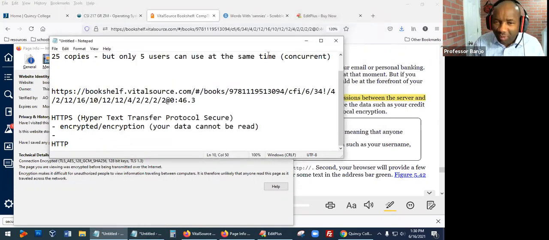So in a more advanced way, web browsers are able to do that. On a secure web browser, you're sure that when you're sending your information, it is encrypted. Even if somebody intercepts your message, they're going to have a really hard time trying to figure out what the message is.